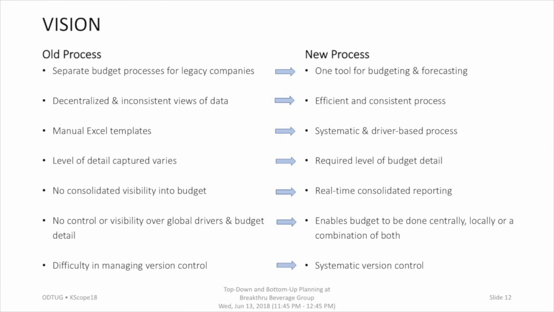And version control. We always had problems with version control. I'm sure other people have as well, especially if you're in Excel. But in Oracle, it's really easy, allows us to have a lot of back and forth with the top-down and bottoms-up budget and come through with 3 or 4 or 5 versions.